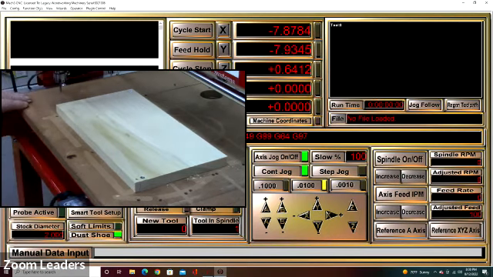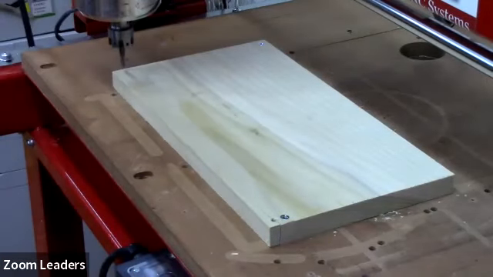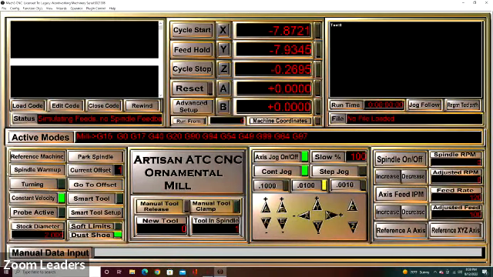So what you want to do is get as close to it as you can, so you can see it. And you notice the center of the bit has to line up with this edge to do it right. And your control is either continuous or you can step it. I need to go back to Mach for a second. All right, mouse, where are you? There we go. So I'm going to do it in hundredths of an inch step jog. You can set the step sizes. Yeah, so I've set it at 1/100 of an inch.